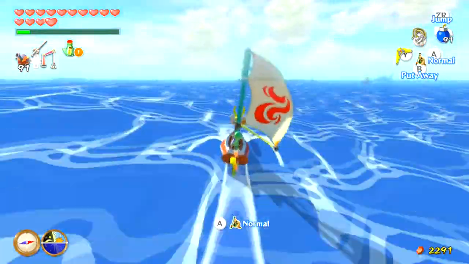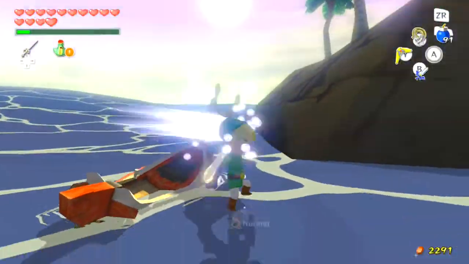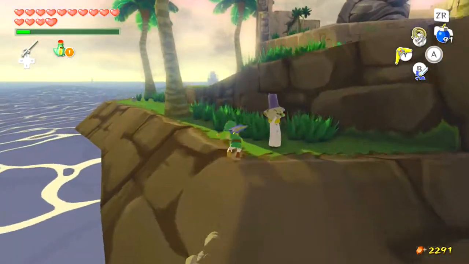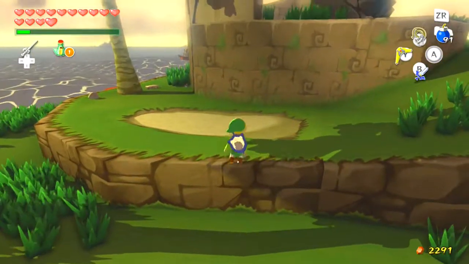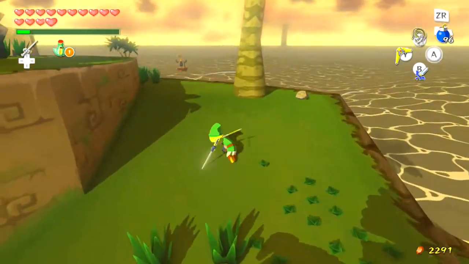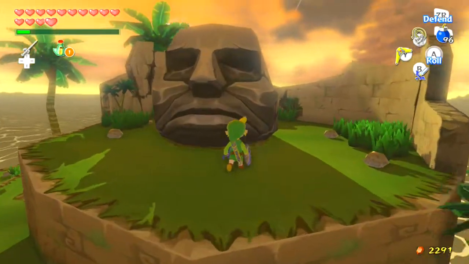Your reward for coming up here is 20 rupees, but for blowing up all the bomb cannons, you get yourself a heart piece. And then now we're going up to the actual island itself. On Stonewatcher Island, you do need the power bracelet in order to pick up these Stonewatcher rocks here.